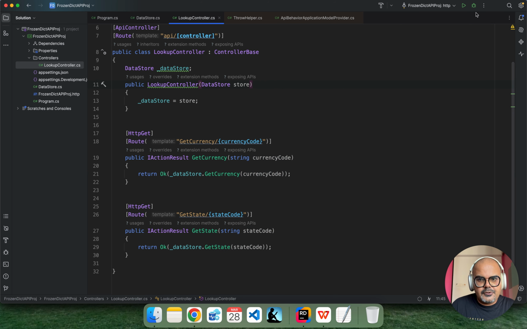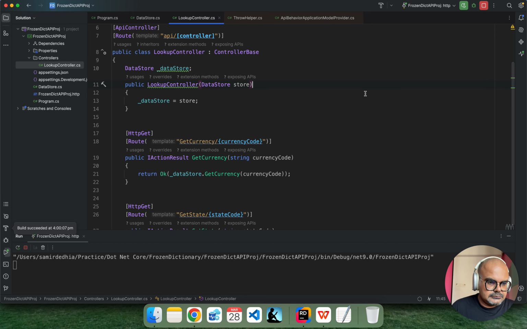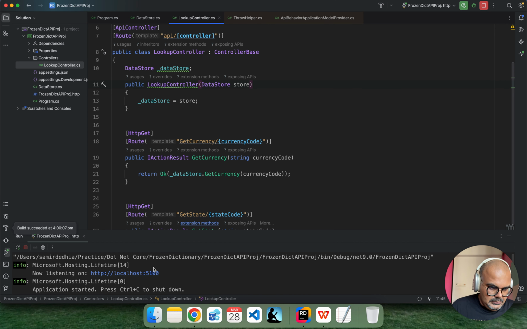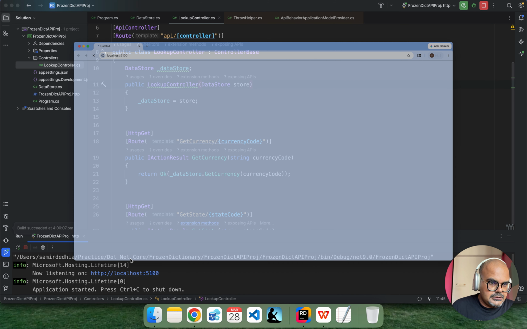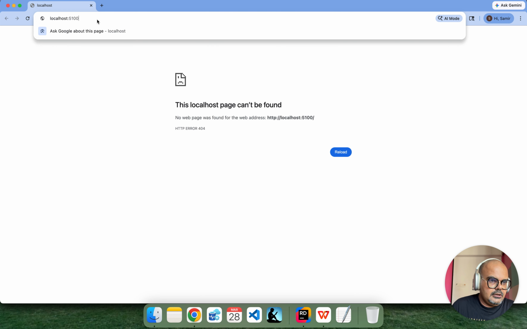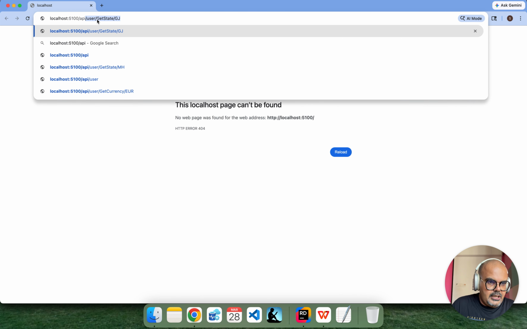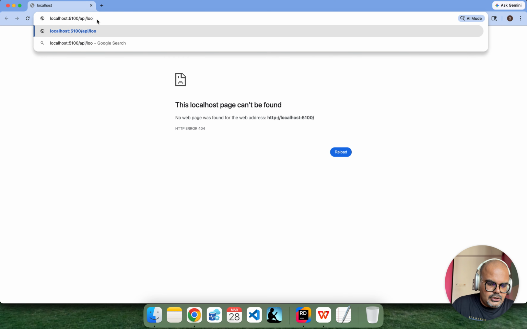Let's check out this project. I'm running the web API project now. Okay, this is the project, slash API slash lookup slash get currency slash INR.